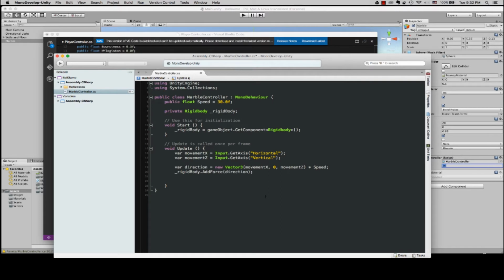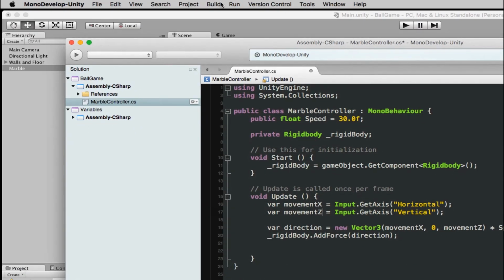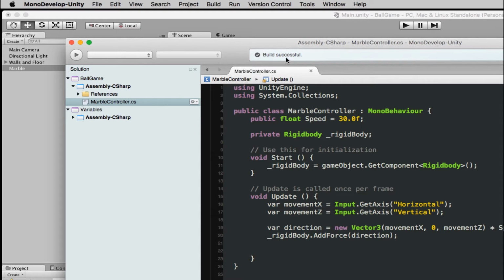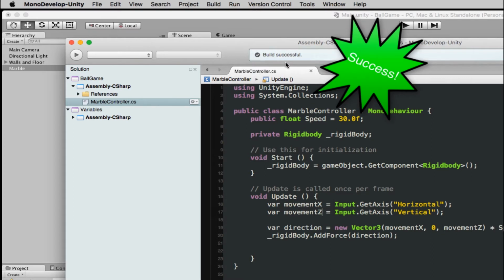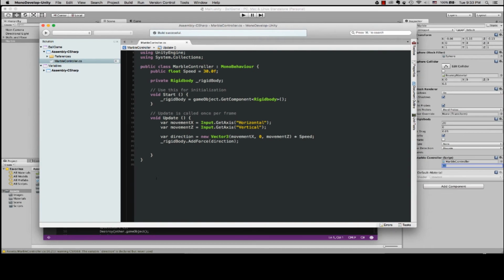I got all this ready to go. I could switch back over to Unity at this point and see if I'm good to go, but I can also do it here. So why don't I run this real quick. I'll come up to build and select build C#. You want this second one here, this build assembly. And if everything goes well, you should see it up here, build successful. So if you want a bit of a spoiler before you switch over to Unity, I like knowing before I switch over if it's going to work or not. So let's switch back over and give it a try.